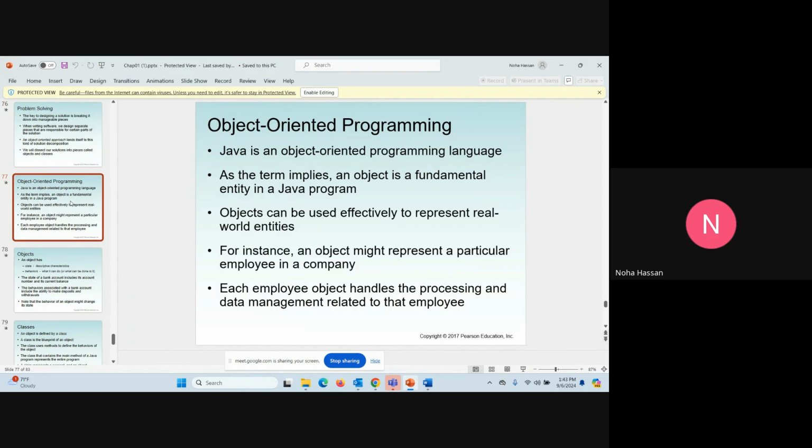All employees share the same characteristics in terms that they all have ID, they all have address, they all have a phone number. However, they are different because the information related to each one is different. Okay, so we call this instantiation or making copies of each class.